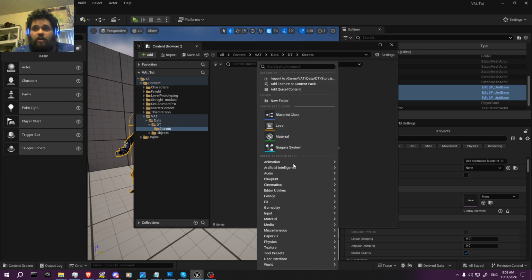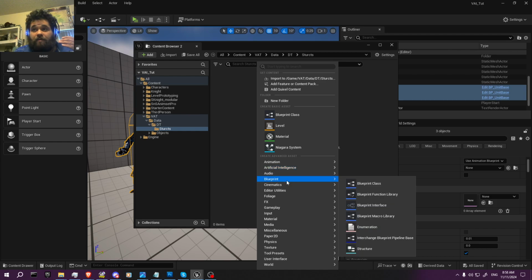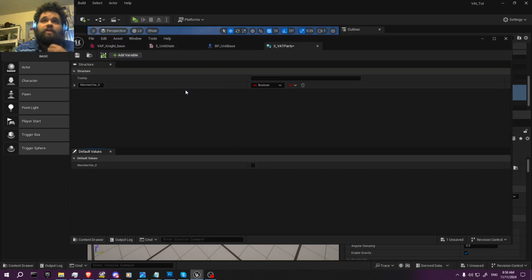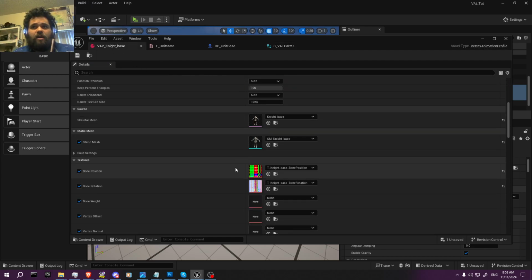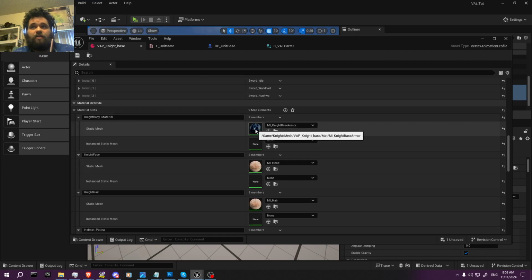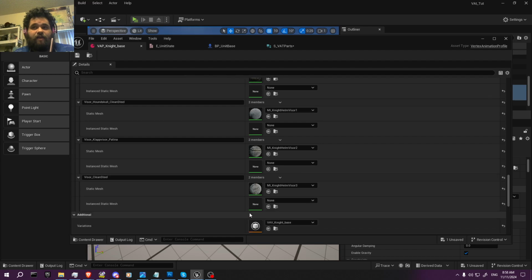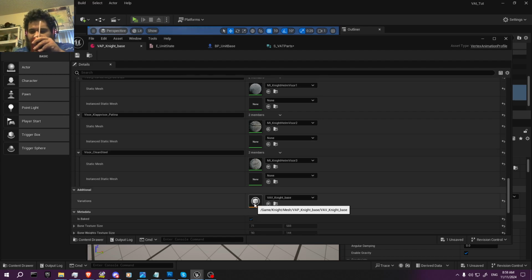I created a special area for structs. So what you're going to want to do is go to Blueprint and get a structure. So S, and we're just going to put this as structure, and we're going to call it Vertex Animated Parts. Then in this structure, we're going to create a very simple system, because in the vertex animation system, all the materials and everything are preset within the data table, as you'll see here. If I scroll down right here, as you see, material for the body, the face, the hair, all of this, the visors, the various variants. It has everything right there.